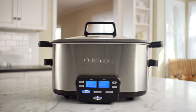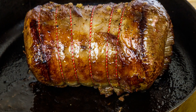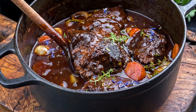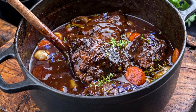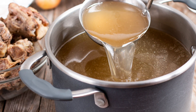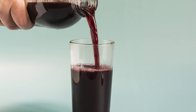Before putting your roast in a slow cooker or a sealed pot in the oven, brown all sides of the meat. This extra step will boost the flavor of your pot roast because it creates what cooks like to call browned bits that stick to the bottom of the pan. You'll definitely want to deglaze those bits with some liquid, and instead of using boring water or beef broth, add another dimension of flavor with a little sweetberry wine — or maybe just some tomato paste and red grape juice.